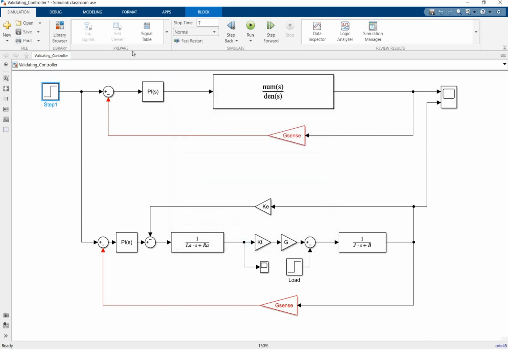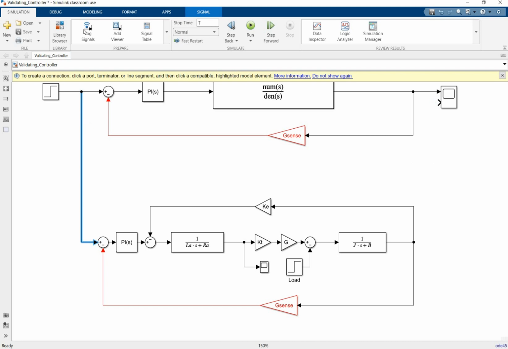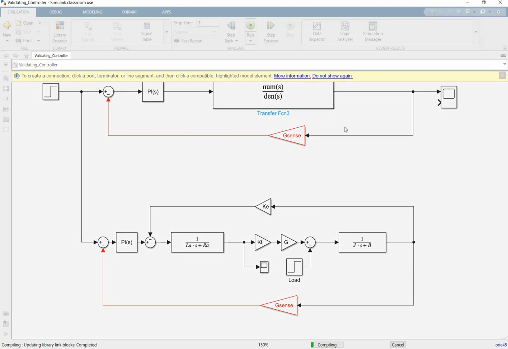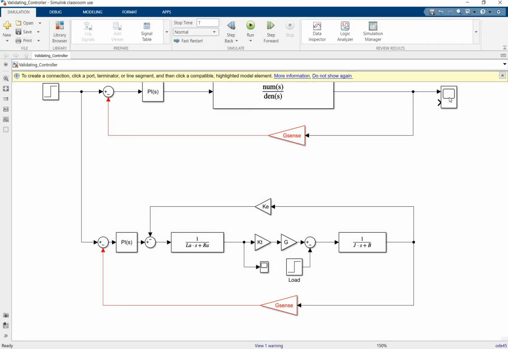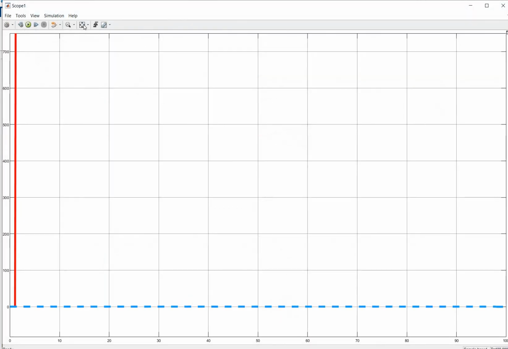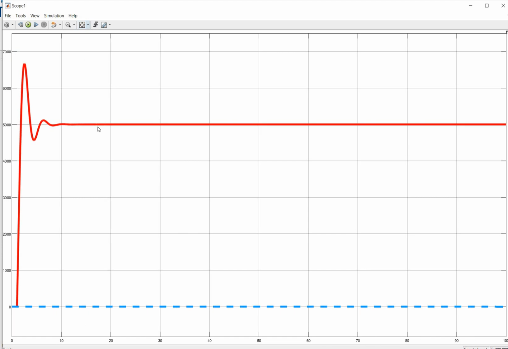Okay, and then once you set that up, for now I'm gonna just disconnect one of these. Once you set that up, when you run your simulation for the selected runtime based on what you want, you should see the desired response pop up. Okay, so you should see that appear.